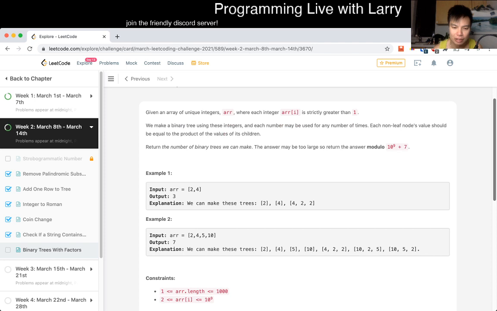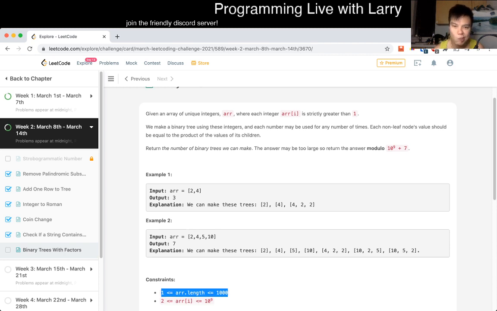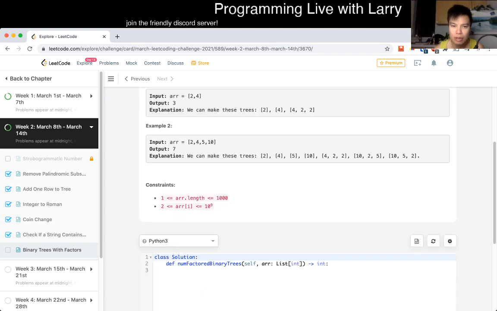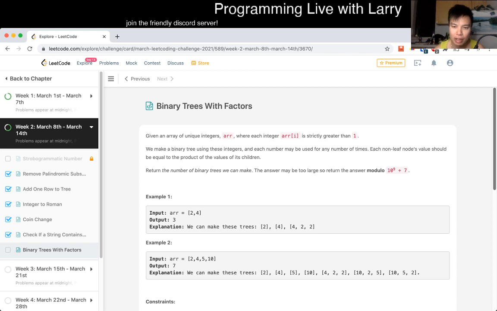Okay, and n is about 1,000, so we can do some n squared type things, which is probably what's on my mind. Yeah, okay. I mean, it's a very awkward problem to phrase, but I think that should be okay. Each number can be used twice. That's a little bit awkward, but maybe that's fine.